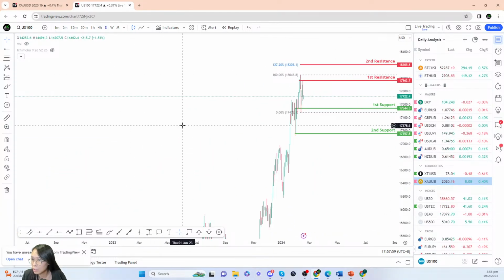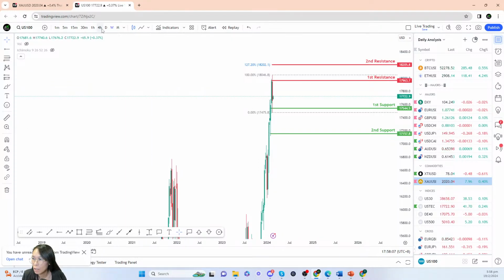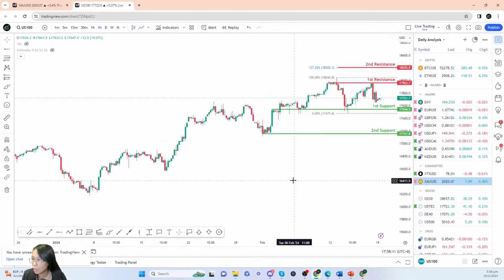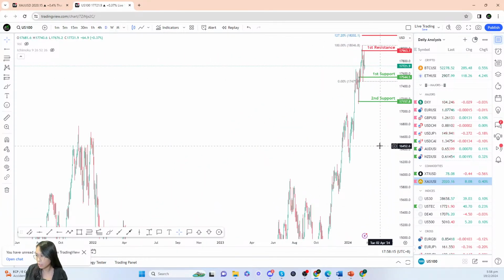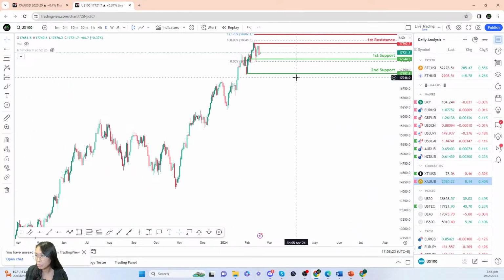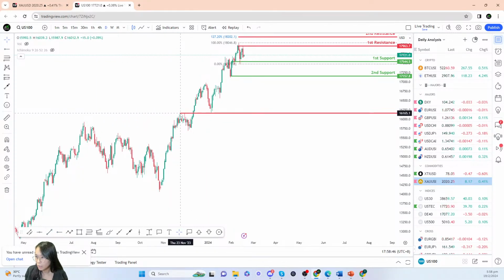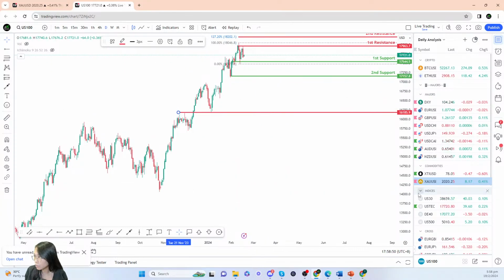Let's see if there is more on the daily chart. Okay, weekly. So for US 100, it'd be easier to see on the daily chart. Okay, the price structure. Currently, the price is somewhere in between the first support and the first resistance. So it could bounce off the first support and rise to the first resistance. If it were to break, it could break first support, second support, and the next level will be here. Somewhere around here will be my third support. So if price were to fall, it could reverse quite far until the 16185 level.